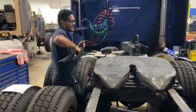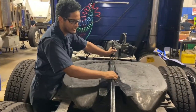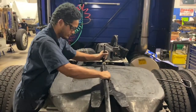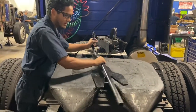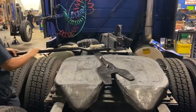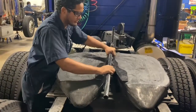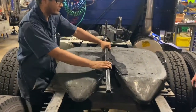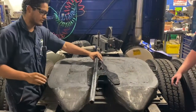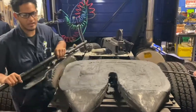Here we have the kingpin testing. Basically what we're going to do is test the mechanism of this fifth wheel to see if everything locks, stays in place, and is secure. It's locked. We're moving it to make sure it's going to stay in place — it's not going to come out. Wiggle it a little bit — it ain't going nowhere. It's got to have the right adjustment in there for it to fit the way it does. Now we're going to take it out, and that'll do it.